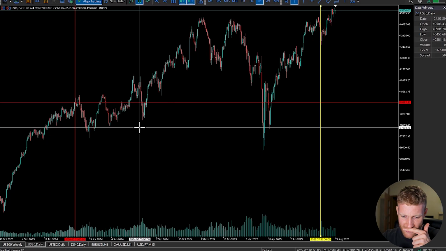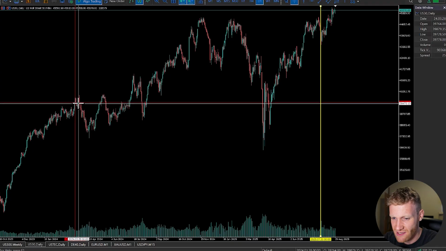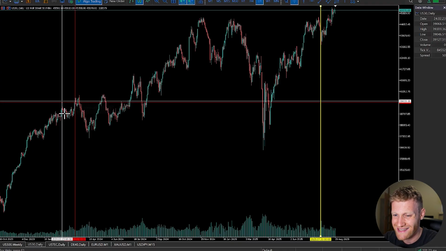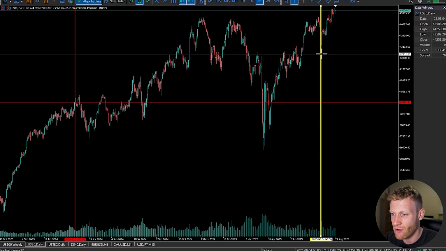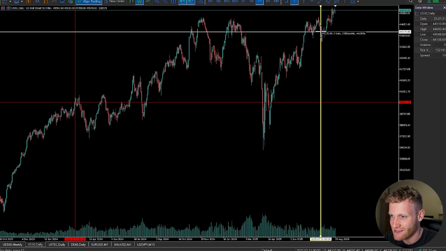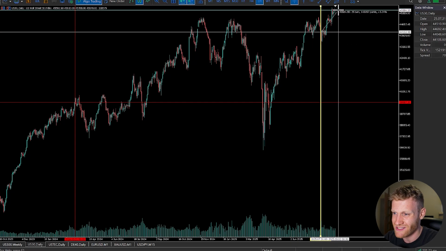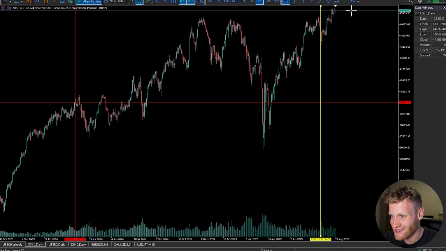What we do see here is the US 30, so the US stock index, and the red cross here is showing the point when I started trading my live trading account, and the yellow line here is showing when the current month started. So we can see US 30 was actually quite strong in this month and generated a plus of over 3%, which means that here we should be able to see a profit, for example, in the go long strategy in my account.